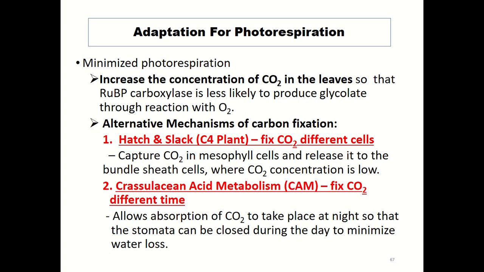Meanwhile, for crassulacean acid metabolism, or CAM plants, they will fix the carbon dioxide at a different time, in which they allow the absorption of carbon dioxide to take place at night. Therefore, they will open the stomata at night to prevent the loss of water, so that the stomata can be closed during the day to minimize water loss.